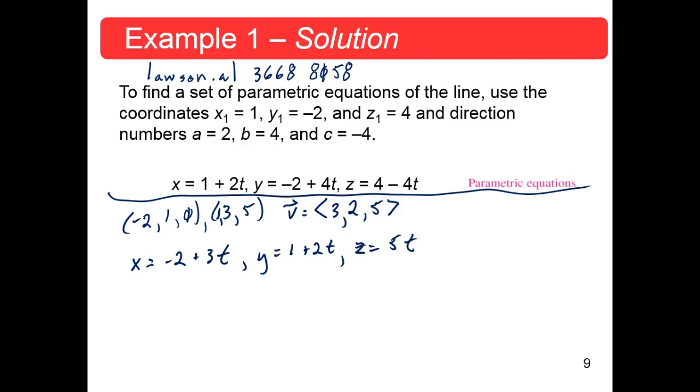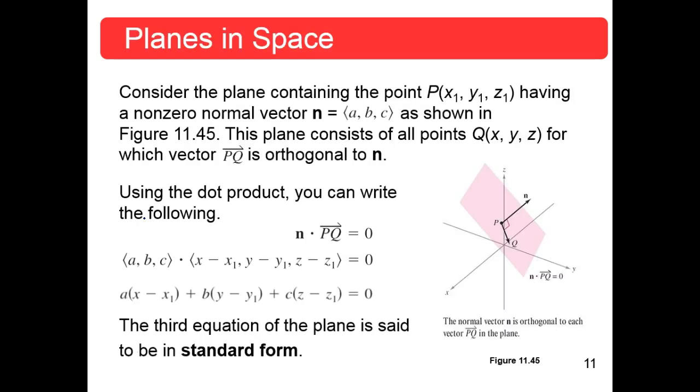So let's move on. The next topic here is planes in space, middle of page 788. Now, consider a plane containing the point x1, y1, z1. There's an infinite number of planes that contain that point. If this is the point right here, you could have a plane like this, a plane like that, just any kind of planes that contain that point. So let's consider a plane that does contain that point.